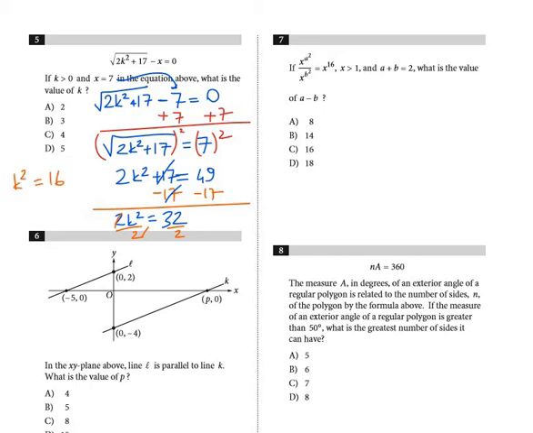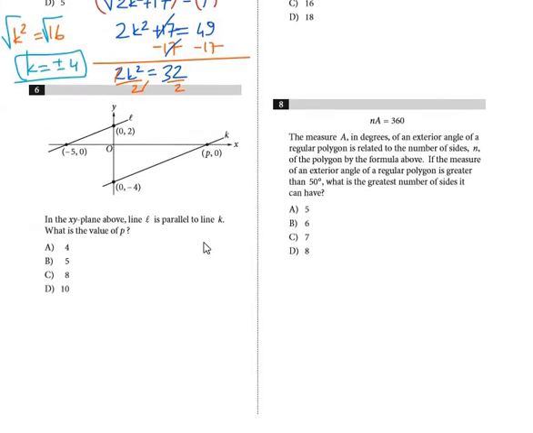Then we need to again take the square root of both sides. Then k will be equal to plus or minus 4. We don't have negative 4 in the options, so this is the answer. Or you can plug in each value one by one, and you're going to see that this option satisfies the equation.